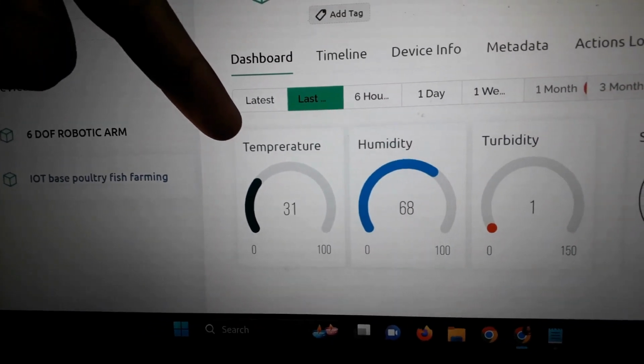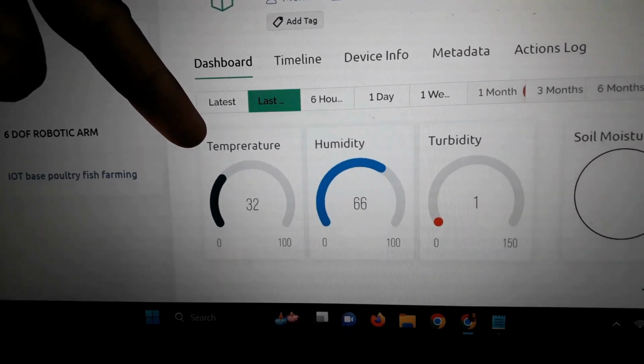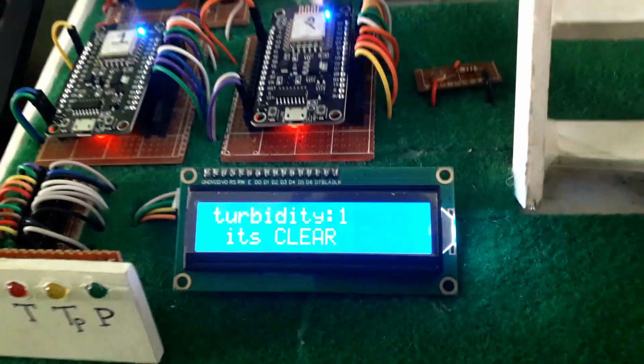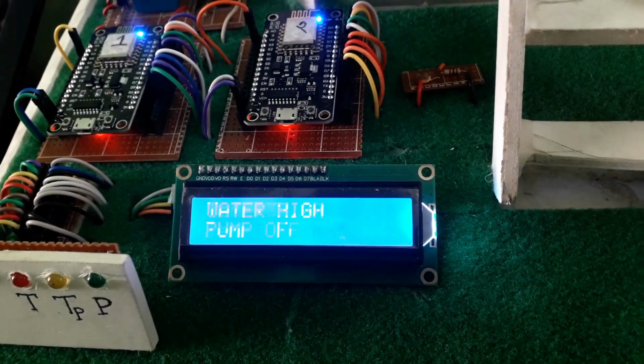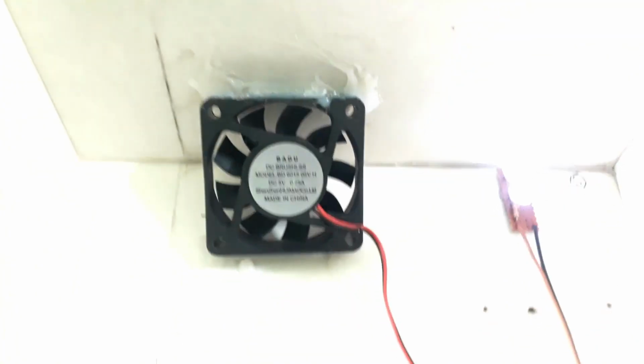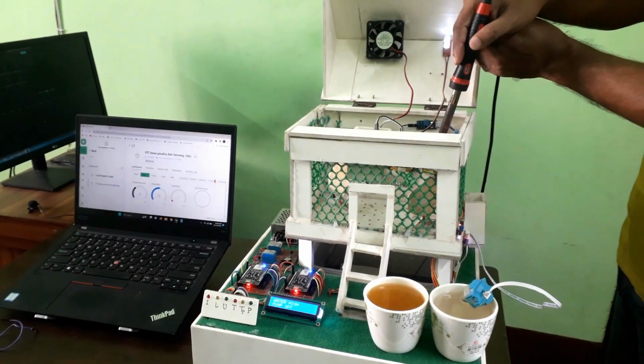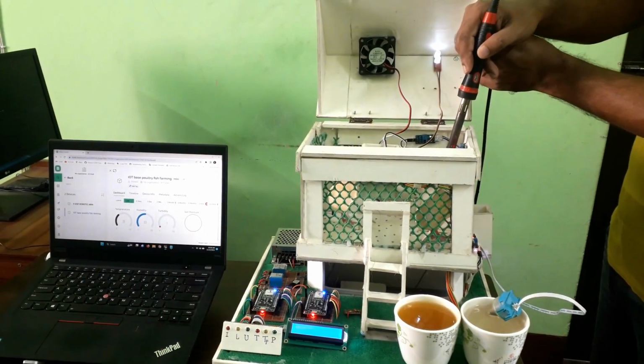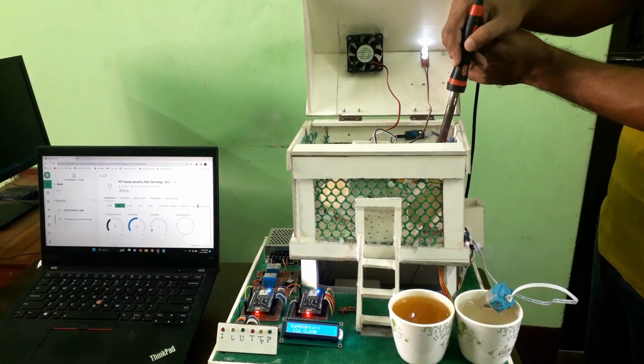When this temperature sensor value increases to more than 35 degrees Celsius, as per our program it will be detected as a high temperature, and to control this temperature, this cooling fan will be turned on.